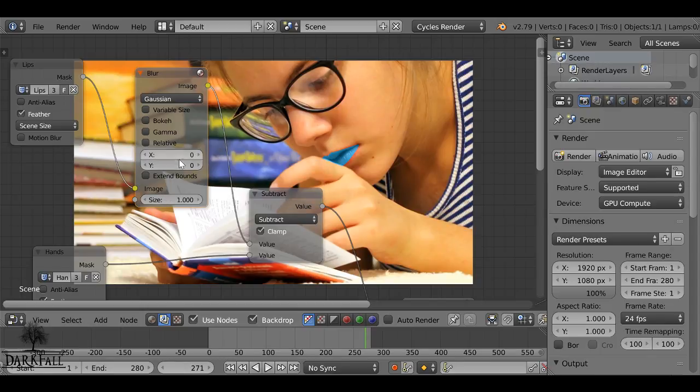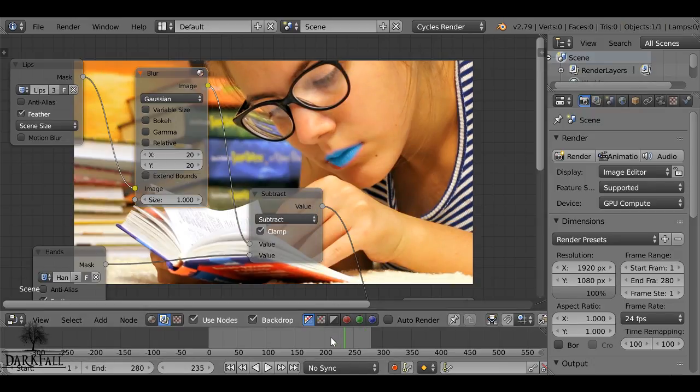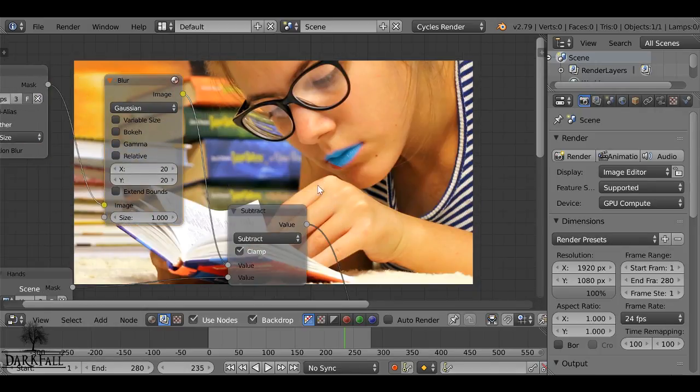If you want the same number in both of these, instead of typing the number, then copying and pasting, what you can do is left click and drag down, and you can select these and edit both at the same time. I really can't remember who told me this, but thanks to you for saving me some time. So let's change this to 12, maybe some more because the lips need quite a bit. Might be too much. That looks okay. Again, the lips are far too bright. I wouldn't have it that color, but you get the idea for this tutorial. The lips again there need fixing.